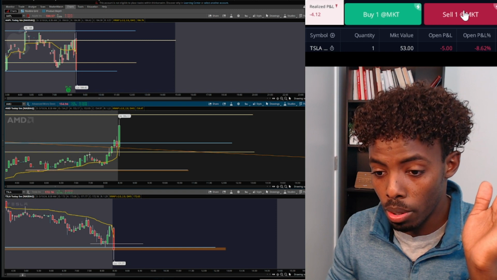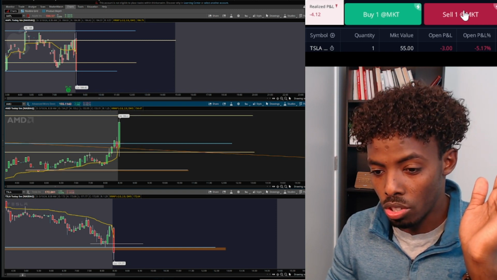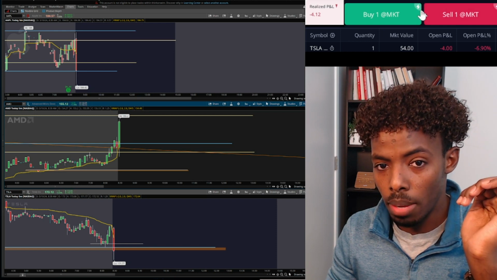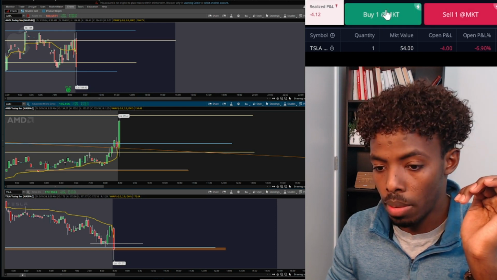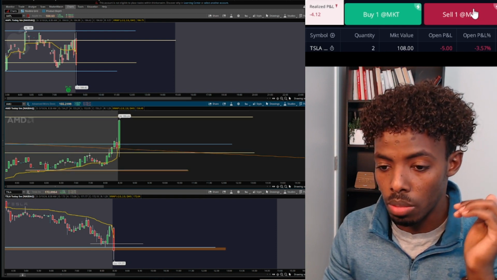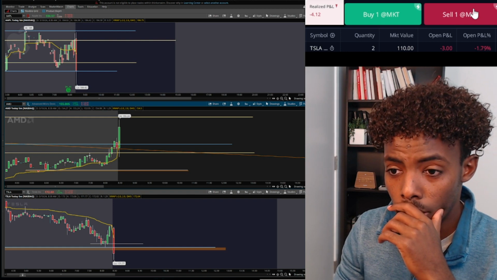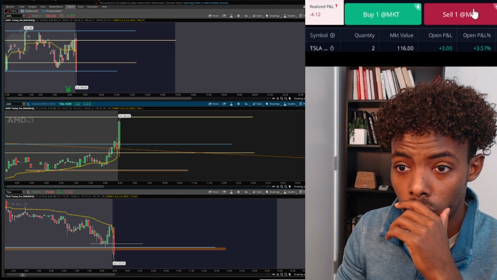So here we go, here we go, here we go. I'm tempted to add more just because it's struggling in the zone now. Very tempted to add one. But at the same time, I know that I should wait. I'm going to go ahead and add one more, just because it's still also very close to my stop loss. I went ahead and added one more. But any more for me to add, I have to wait for at least a closure here.